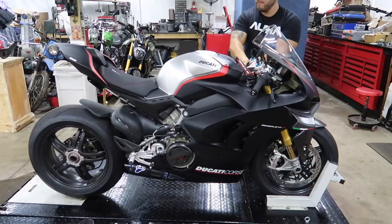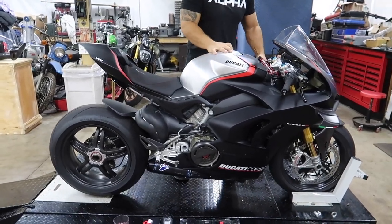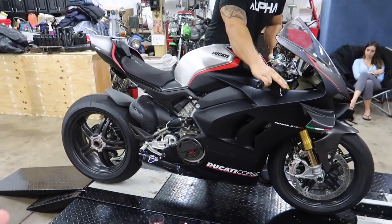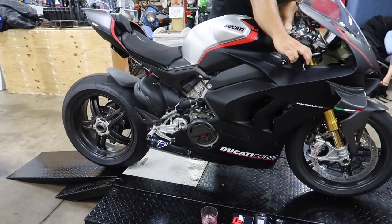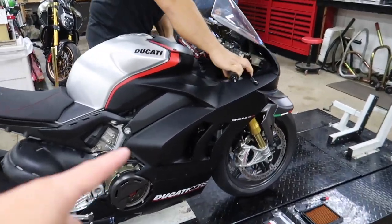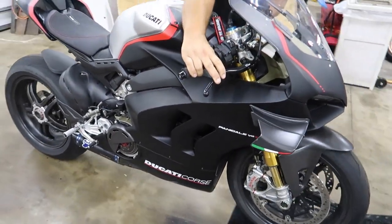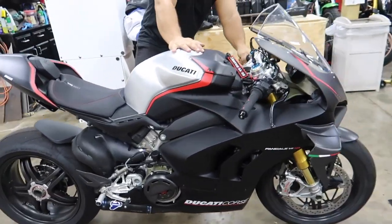Yep, I agree. So this will actually be our first time seeing the exhaust on the ground too, because we've had it up in the air, which obviously, usually having stuff up in the air makes it look worse, if you can believe that. So this will be cool to see it on the ground. And the reason we're putting it on the ground, like I said, is we want to be able to turn the handlebars to try and get to the air filter as easily as we can, because the up map will take some time.